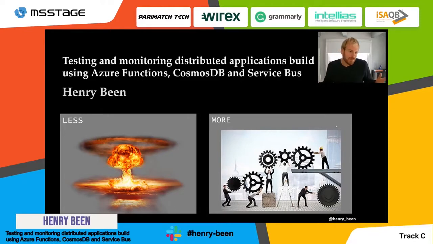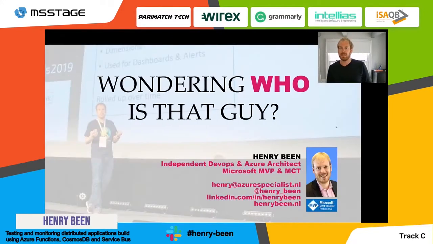The goal of this talk is to help you get from this point where you have a lot of trouble monitoring and testing your distributed applications to the point where you are all working together and all in control of your applications. My name is Henry Been and I am a developer and architect from the Netherlands. I've been working for a while now with cloud applications and more recently with distributed applications, and it is my pleasure to share with you what I have learned.